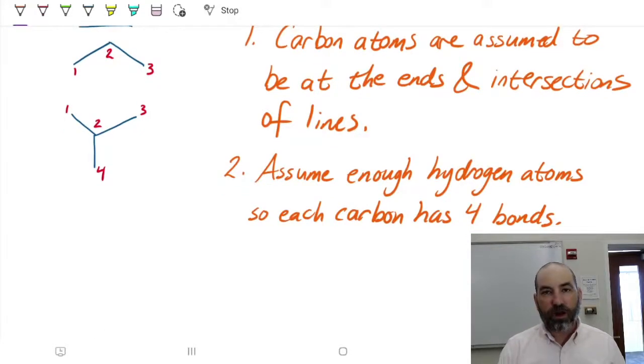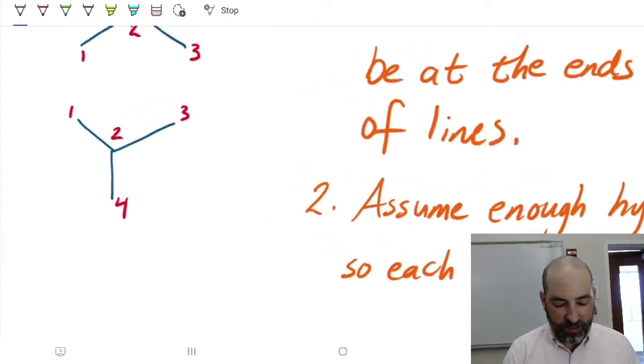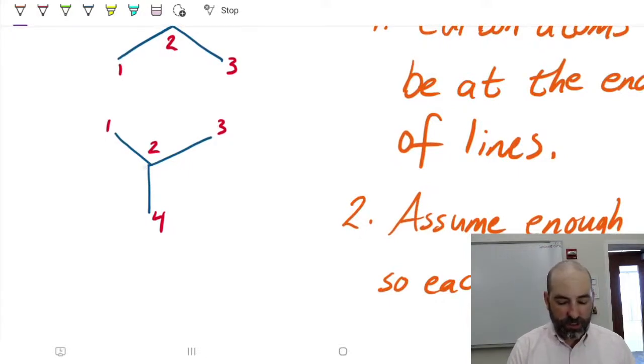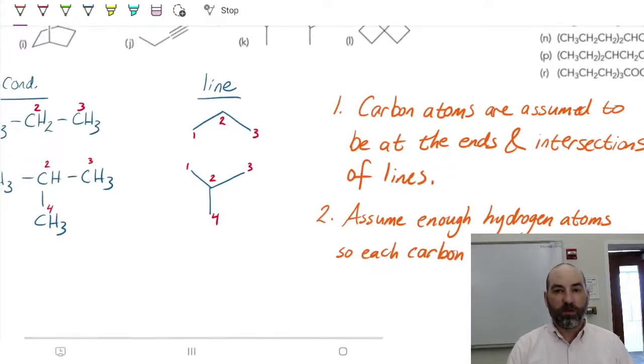If we know that carbon has to have 4 bonds, then let's take a look at this line structure right here. At carbon number 2 here, how many bonds are shown to different carbon atoms? 1, 2, 3. See that? So that means there must be one more bond here that's not shown, and that's a hydrogen atom. So we can always figure out how many hydrogen atoms are on a given spot just by that rule from last time. Just knowing that carbon has to have 4 bonds.